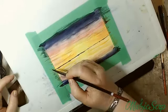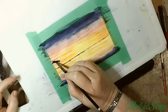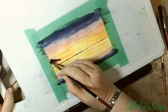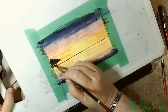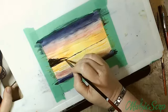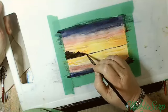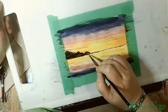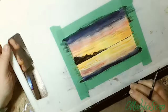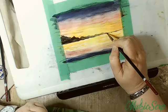So I think what I want to do is start with a higher mountain there. I'm going to make it look maybe like there's a building over there or something. As I get farther away, they have to get lighter, so I'm just letting my paint wear off my brush for that shoreline there.